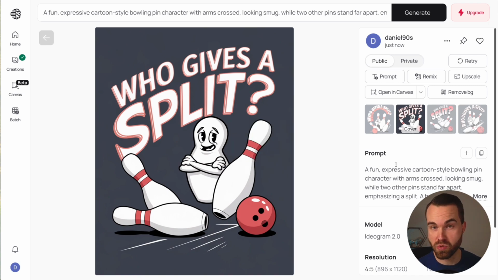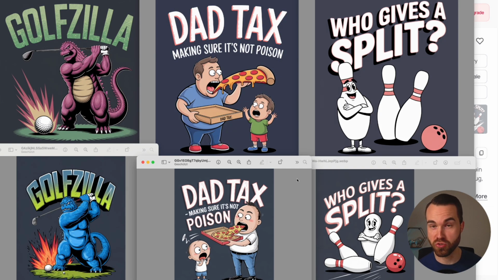Now let's compare our results. Okay, so here we go. Do you remember our generations from the 2A model? That's right there on the top right here. And for comparison, we got the generations from the 2.0 model. And for each model, we picked the best results. And honestly, in the design quality, they are basically the same. I don't really see a big difference.